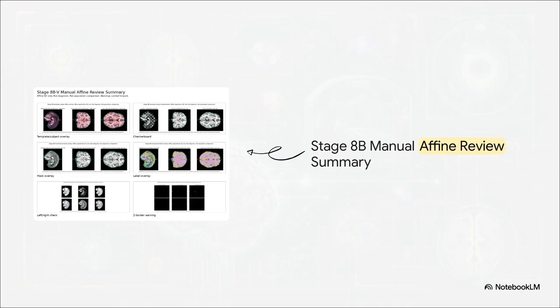This visual brilliantly illustrates the Stage 8B review, tackling that first major step, affine registration. Just look at the checkerboards and those green outlines proving the initial structural alignment. Now, affine alignment is basically your global scaling, rotating, and translating. It gets the brain into the right neighborhood, making sure the general shape and size fit within the template. That checkerboard pattern is a classic quality control tool. If the template and the subject's brain are aligned properly, the edges of the brain structures will flow seamlessly from the light squares right into the dark squares. Once it passes a manual visual review, it's conditionally accepted, setting the stage for the real magic.